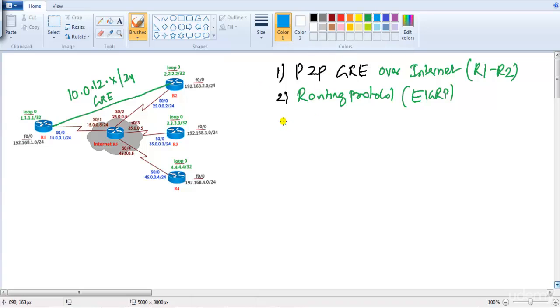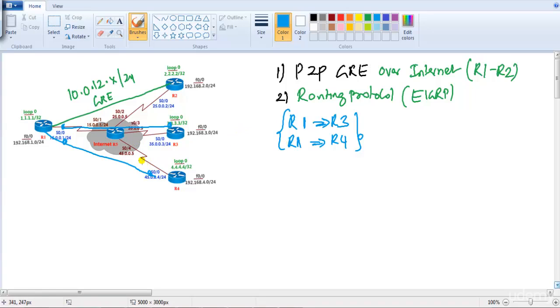Now we're going to continue the same configurations, and we are going to build a logical tunnel from router 1 to router 3 as well. And then we are going to build a GRE tunnel between router 1 and router 4. So which means we're building one more tunnel from here to here, and then one more tunnel. So GRE is point-to-point. We cannot have multiple destinations in general in the basic GRE implementations.